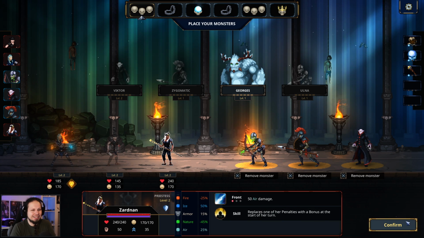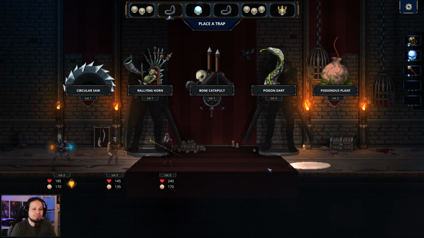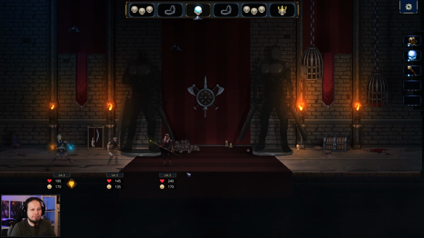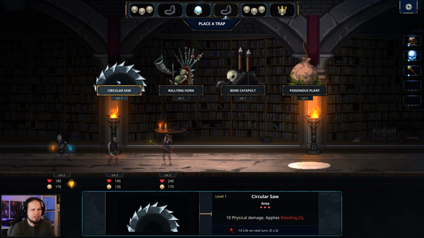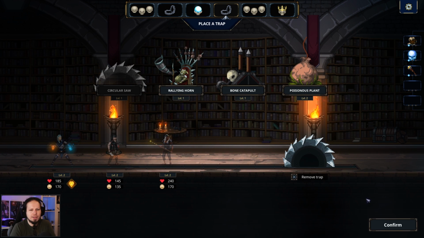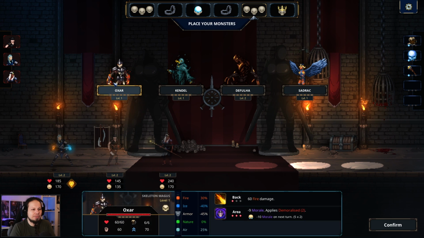Alright. Yeah, this is gonna be a very hard fight. Poison dart here. Yeah, nature negative 45. We will try to kill the frontliner as quickly as possible. Then there's also the fire whip coming. Later on, we'll just drop the circular saw, do some bleed. And then, man, I really have to think about this. I don't think that we can kill the scholar quickly.